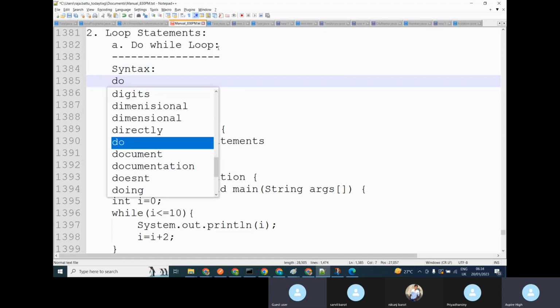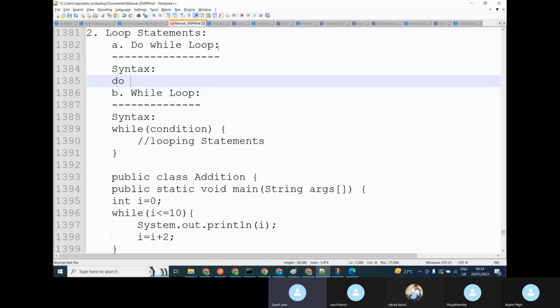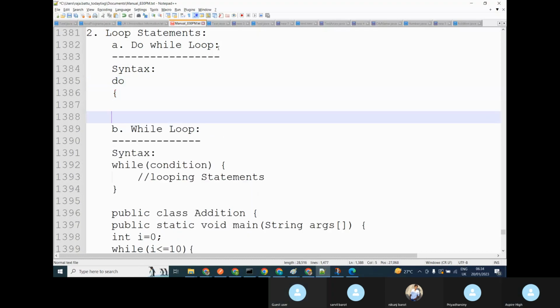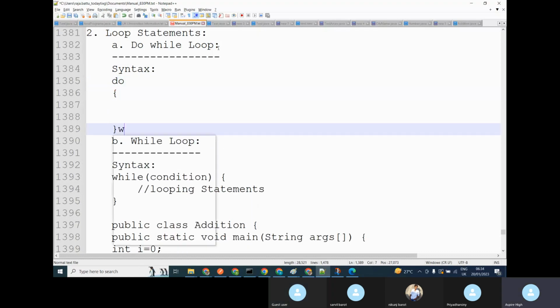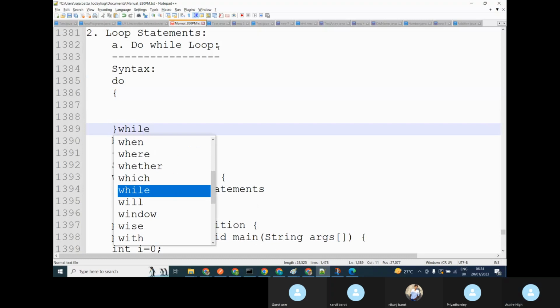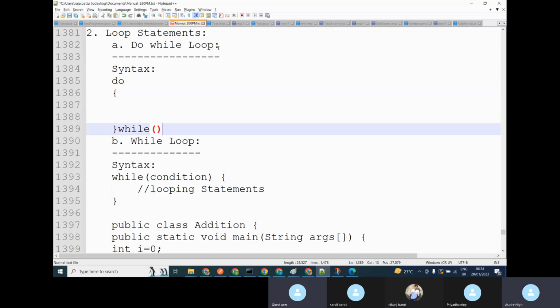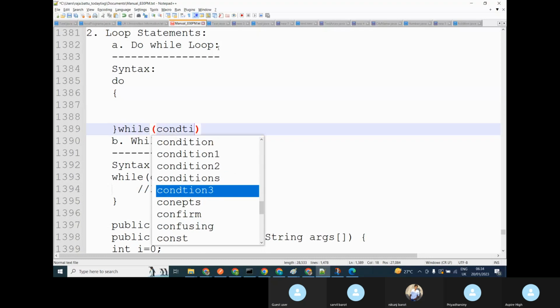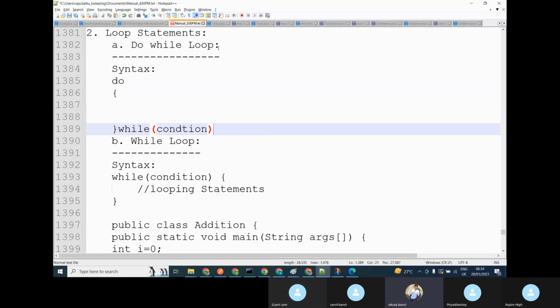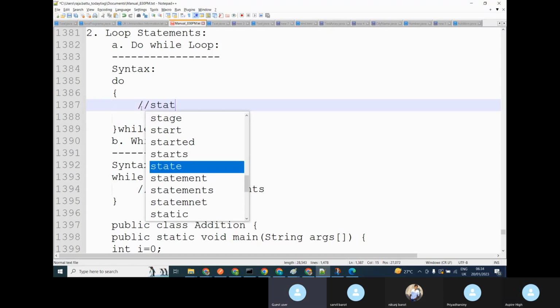So the syntax is do, while, condition. Here there will be statements. What happens?